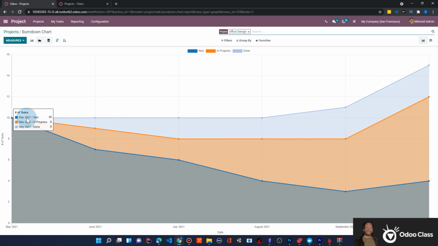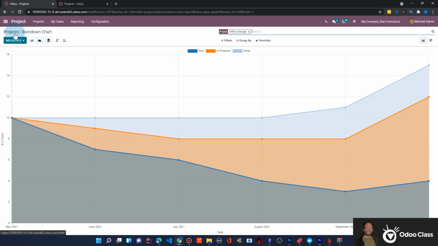And so you can see here is our tasks over time, and you can see the dones are going up. And then also we can see here the pink ones, or the orange ones, are the new ones here. So basically the idea is that you can see over time how much work you've accomplished and what's left to be done, and those kinds of things. So it's a really powerful visual tool. So very nice feature here. That's what a burn down chart does and why you might use it.